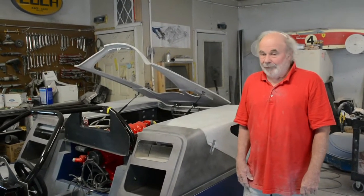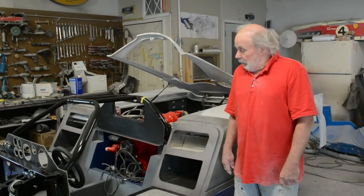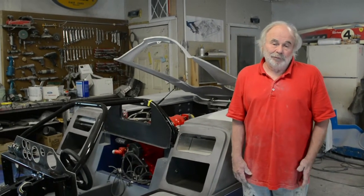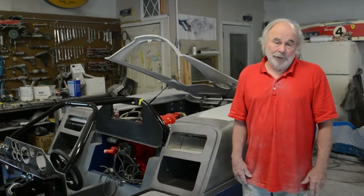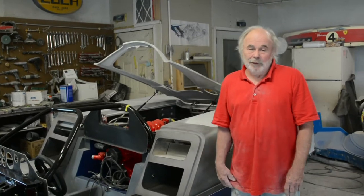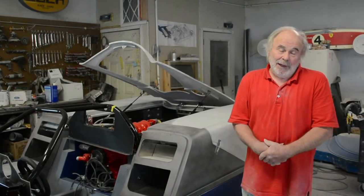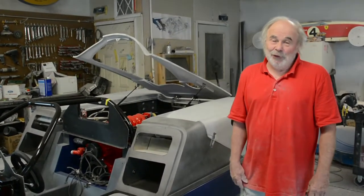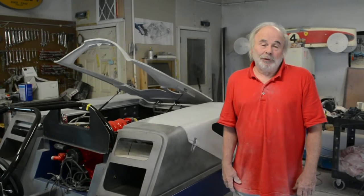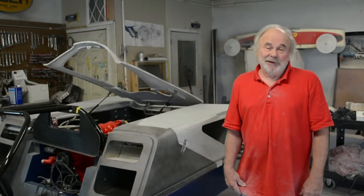What is your sound barrier? Well, I haven't installed it yet, but before the interior pieces go in, I use a product called Dynamat. It insulates the car from sound and heat. So the car was harsh, and yours is not going to be as harsh — it won't be like a new Cadillac or a new Corvette, but it will be more comfortable than most hot rods out there.